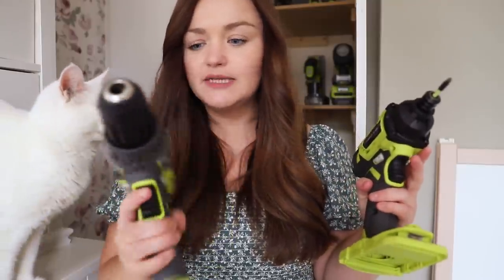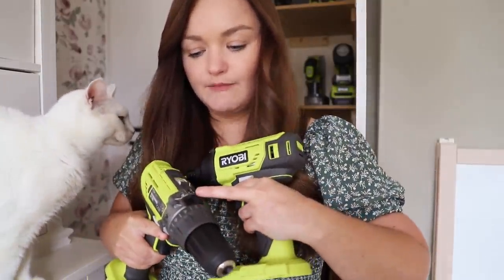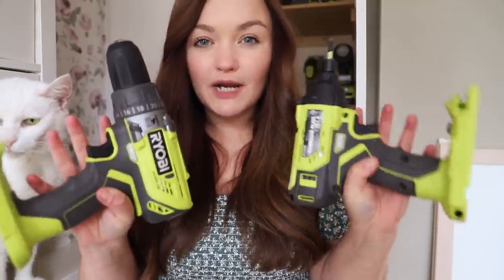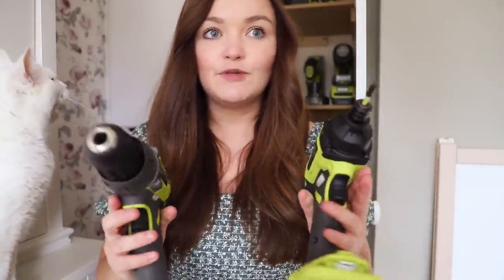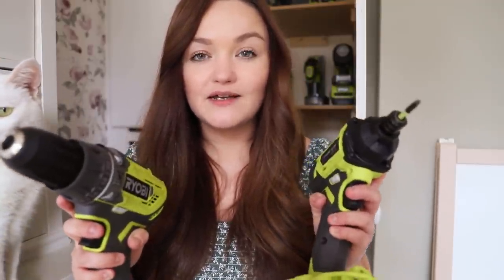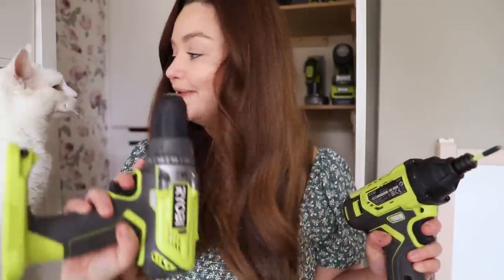If you are new to upcycling, the things I use the most are my drill and my driver. The drill has a driver function which is basically like a screwdriver. If you come across these in a set, sometimes sold together, get the set — because when doing woodwork projects, I drill the pilot hole with the drill and drive the screw with the driver. When I only had one I'd have to keep changing the drill bit. Having both just saves me time.